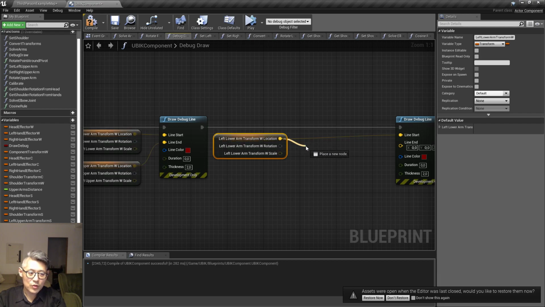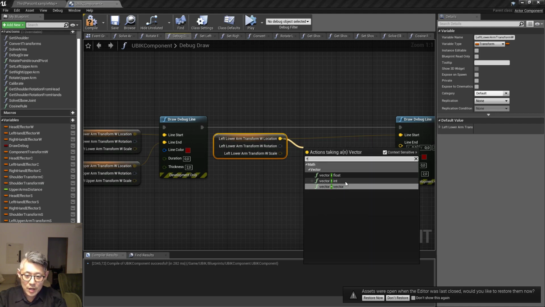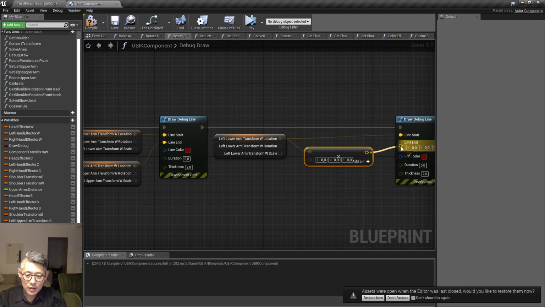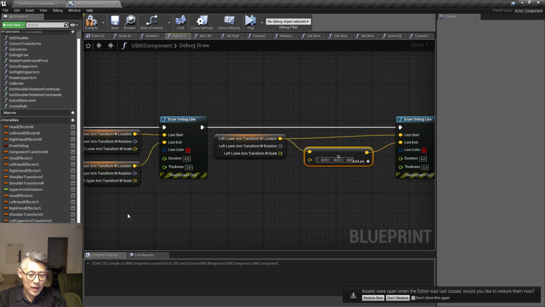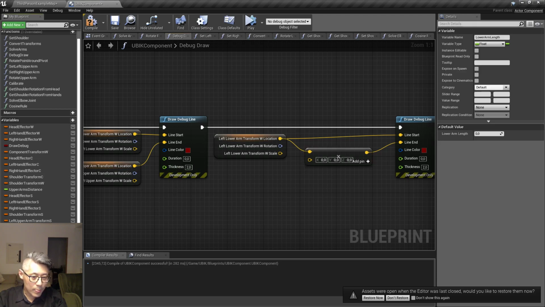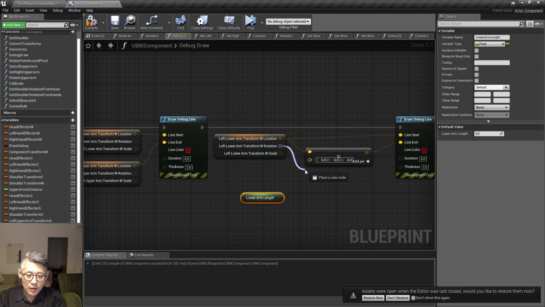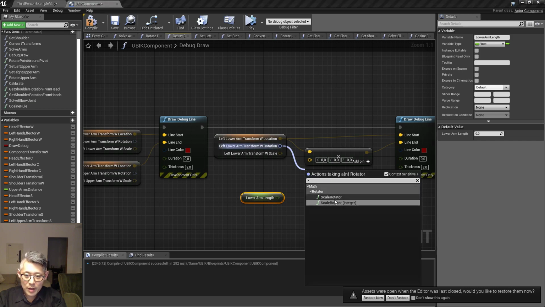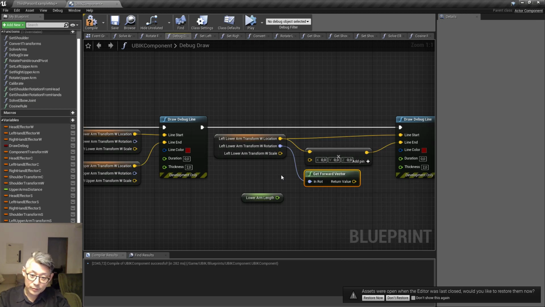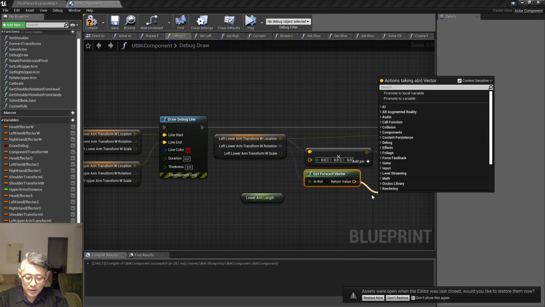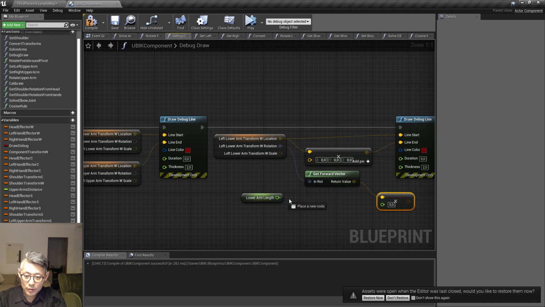We could just take it and move it to the hand, but it is not necessarily always able to reach it. So what we're going to do instead is to take this and add a vector, and we're going to add in the lower arm length, and then take the lower arm transform, multiply that by a get the forward vector, and then multiply this by the float.